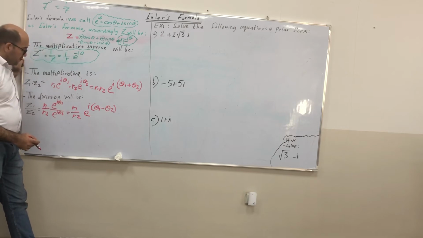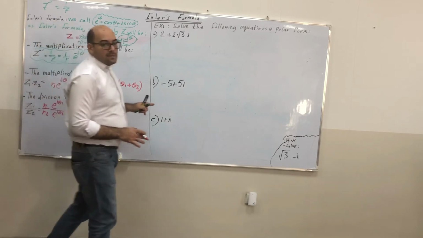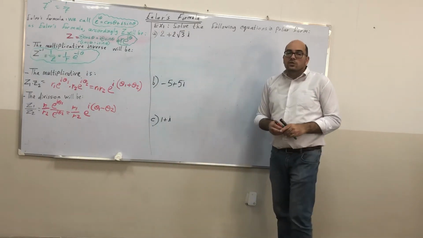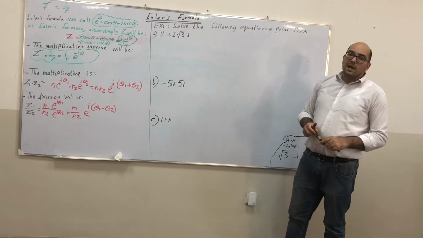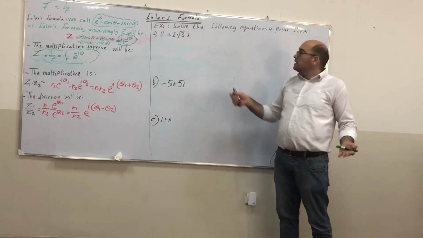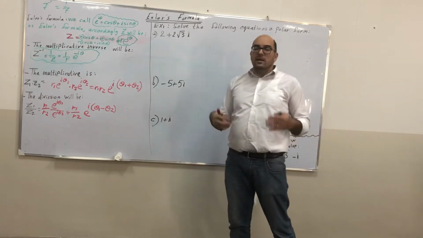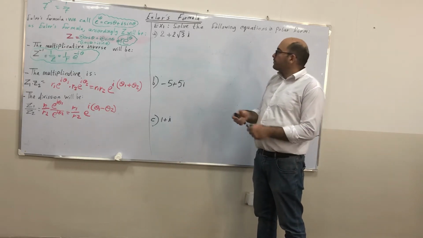So, this is the main aim of today's lecture. We will take some exercises to apply the rules which we proposed before. So, in the exam you will find a simple question like this. I changed the numbers. There are no new ideas in complex numbers. The ideas are the same. So, let me start right now.